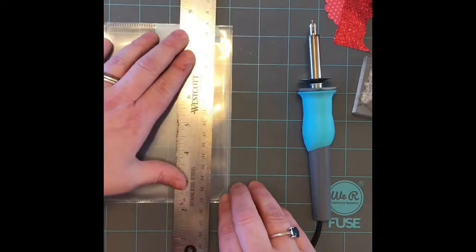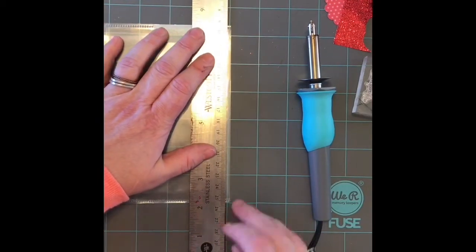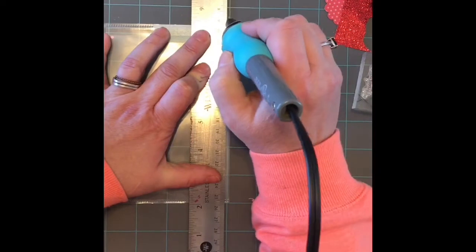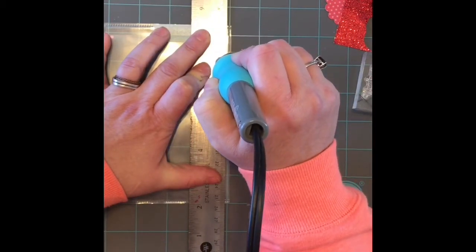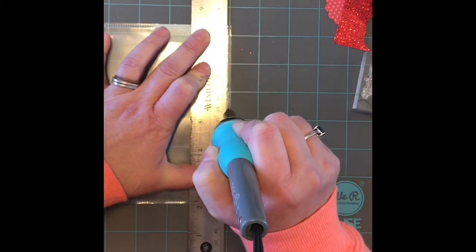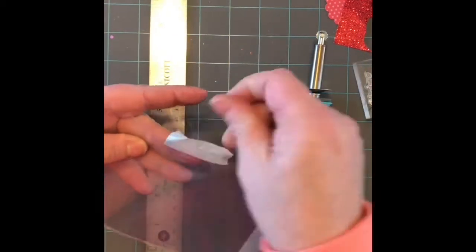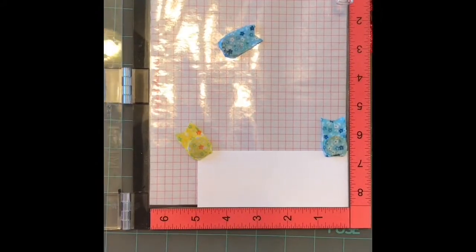So I have fused the bottom together and now I'm going to fuse this one side together. Because if you're already using the pockets, it's already fused, but we're adding one more layer to it, so I need to get that one more layer fused here. I know this is very confusing right now — I'm hoping it will make sense in a minute. It's really hard to videotape this since it is clear plastic. But now that I have it fused, I'm going to take the tape off and set that aside for a minute.